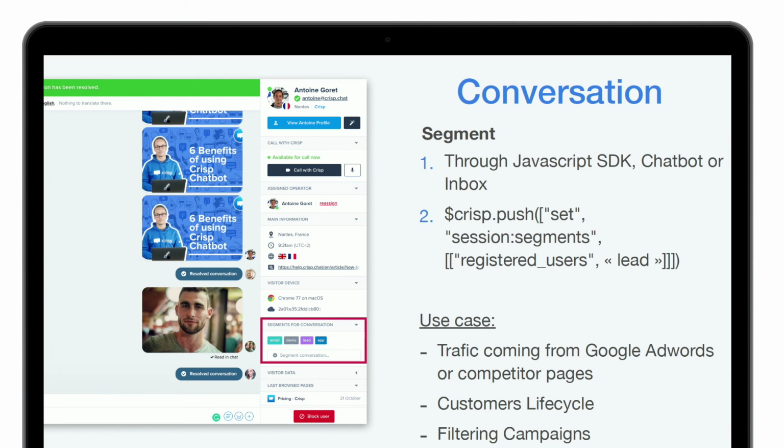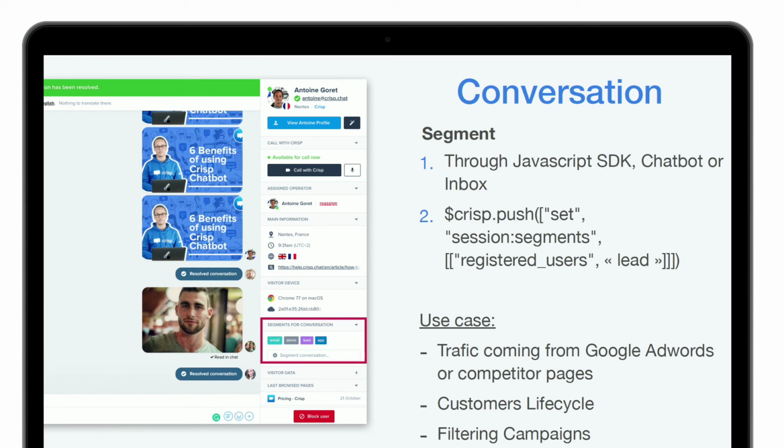Conversations and segments. So segments can be assigned in different ways. You can assign it to a conversation or to a profile, to a user, okay? So segments can be assigned manually or automatically using Crisp SDK or the chatbot, or also in the inbox, but manually it won't be that scalable.